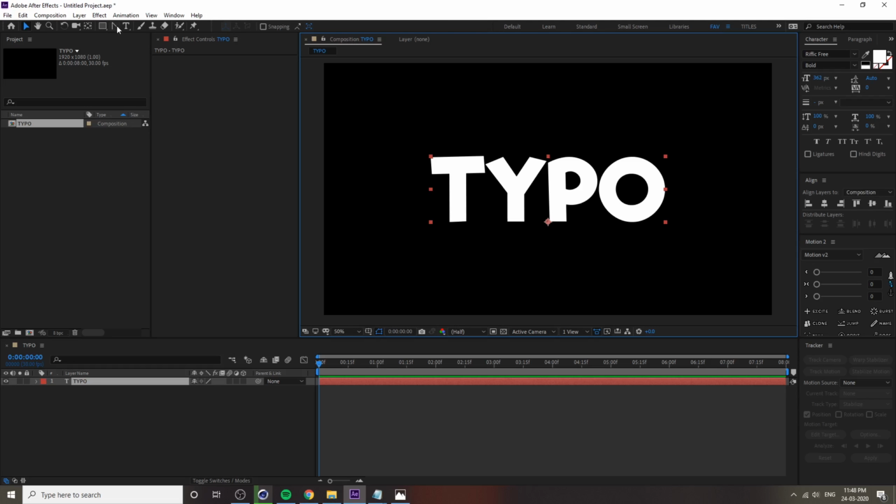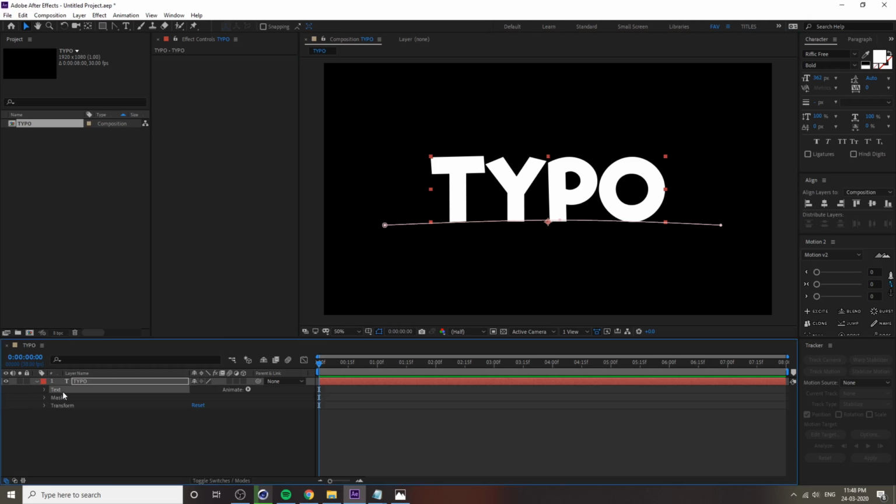Change the align into the center of the composition. Now you have to add a mask, so go to the pen tool, select the text layer and create a shape like this, a straight line. So it's a mask right now. Add an anchor point in the center of this and move it a little bit up like this. Now you have to convert this into bezier, something like this. Actually, we are trying to create a curve.